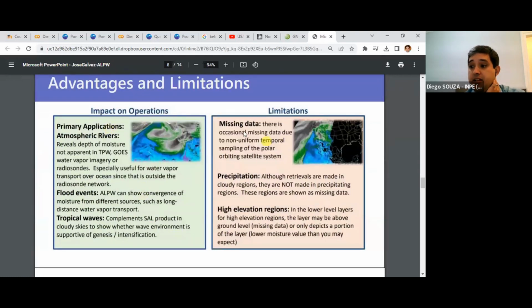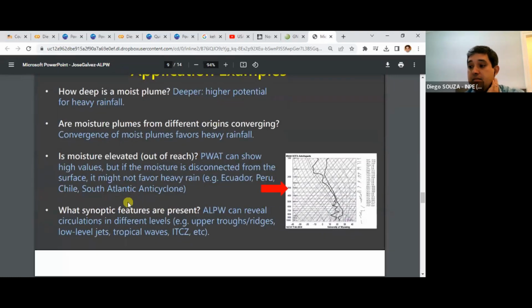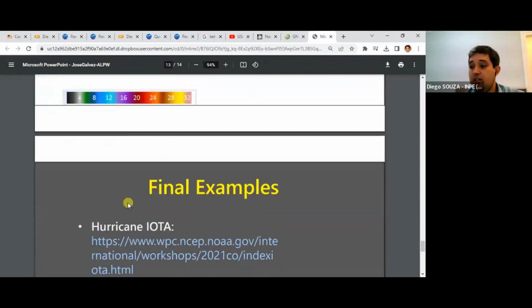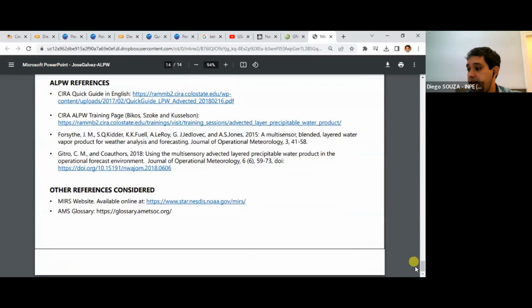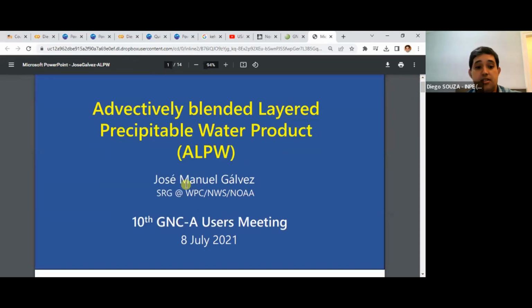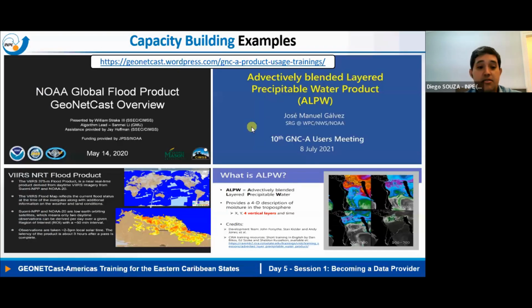The advantages and limitations, and some application examples. So this is the kind of presentations users have, and that you may find available in the GeoNetCast blog. And if there's a specific product available in the system that you do not have a presentation for there, you may request that, and we can coordinate.